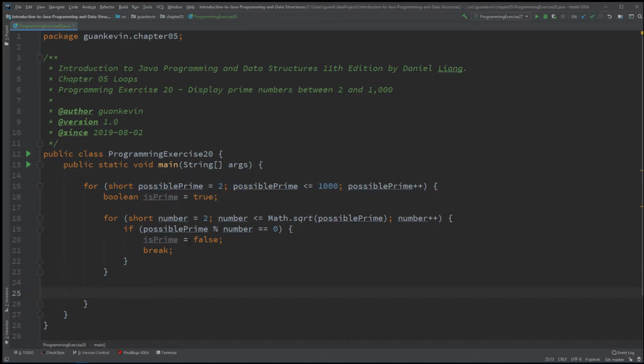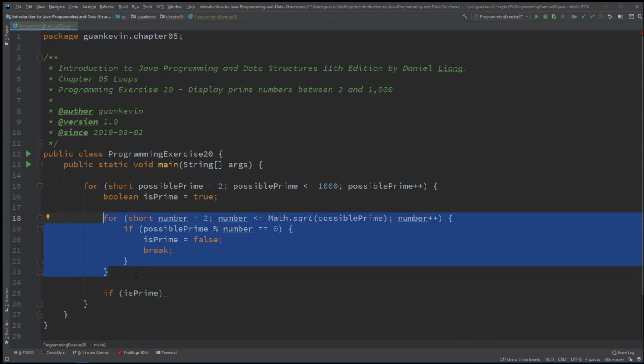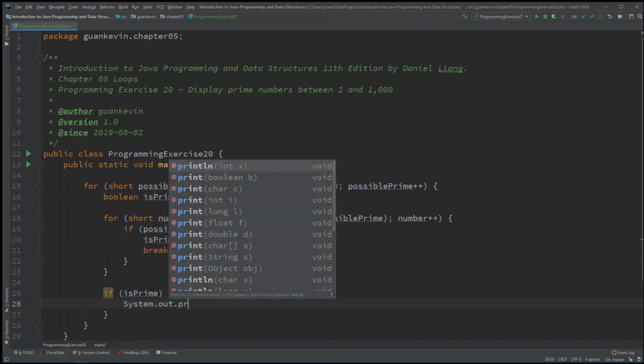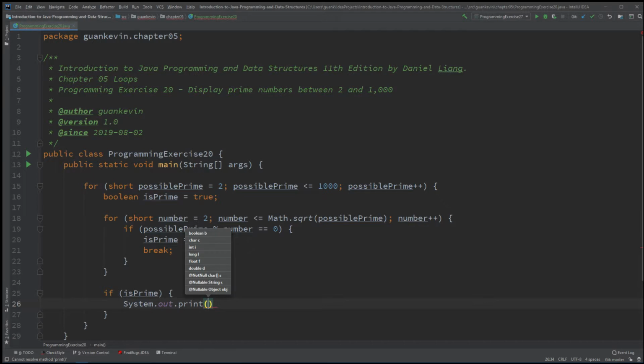But before it breaks and continues into the outer for loop, if there's any other code down here, it'll go to it. So I have a little check here. I say, hey, isPrime, the result that you found from this inner for loop, what is the result? True or false? Whether it is true or false would depend on what I would do next. Now, if it's true, then what I want to do is display, hey, I found your prime. I want to shout it out, hey, this is your prime number right here.